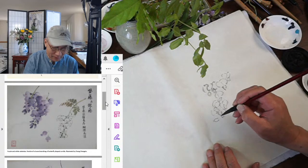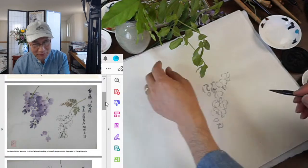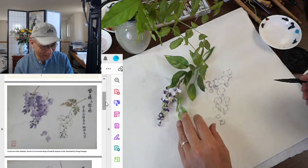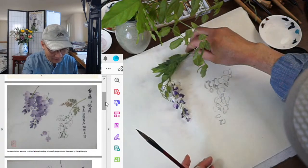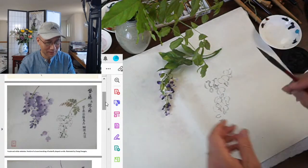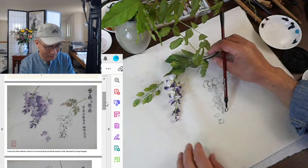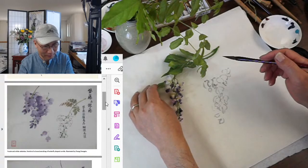And then you can draw this little bud at the end if you want to look at the real flowers. Although this is a purple flower, it's an artificial flower, it's not really realistic, but it got the basic shape of that. Oops, I broke this leaf. Okay, anyway, I'll glue it back.